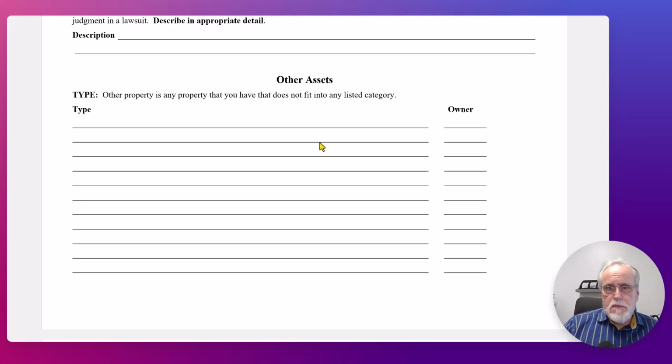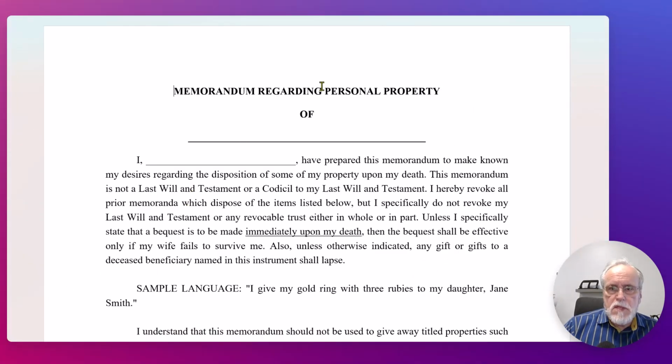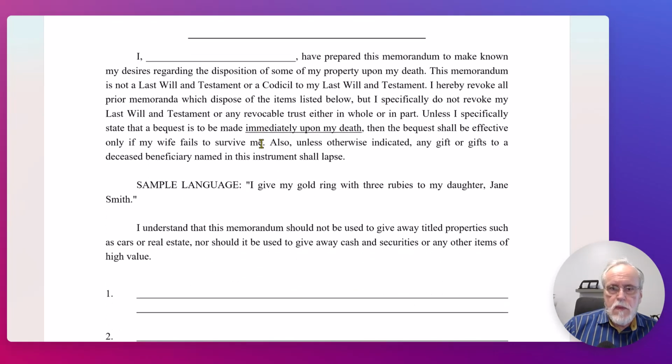Other assets. You can list them here if you want to, but it's a bit redundant because each of you are going to get something that looks like this. You're going to get a memorandum of personal property. So this will be your name, your name.